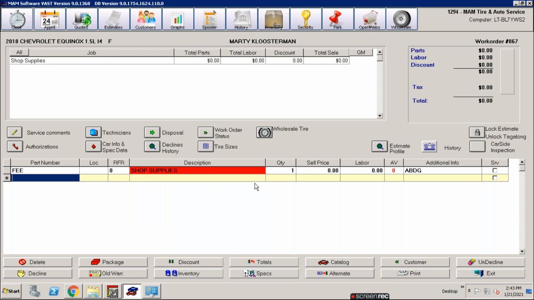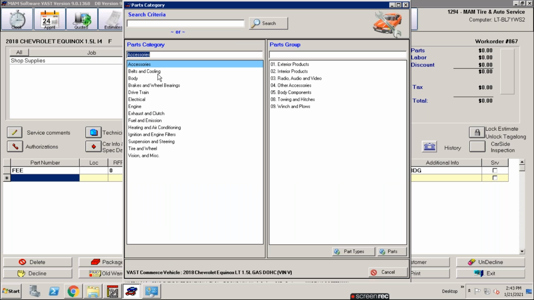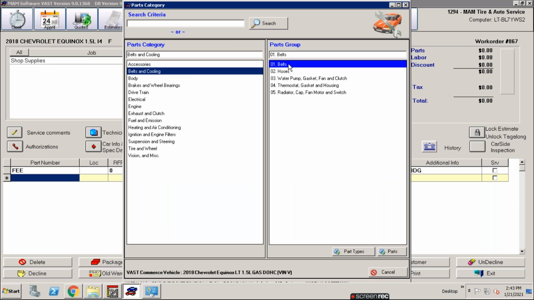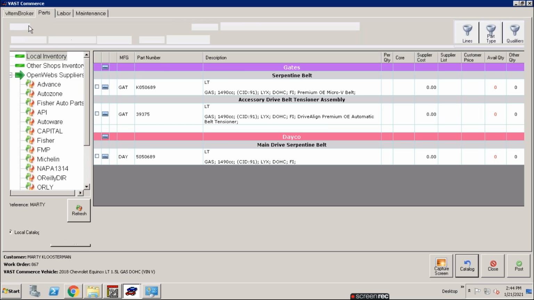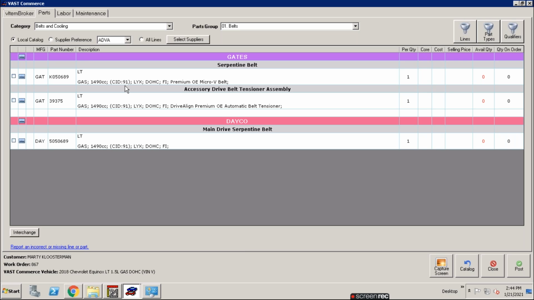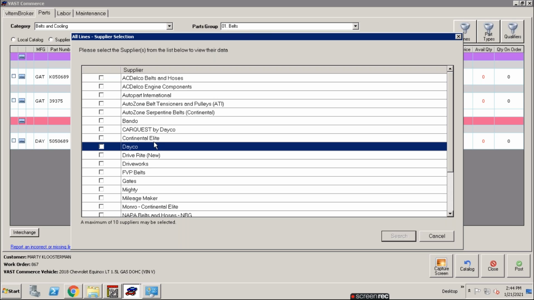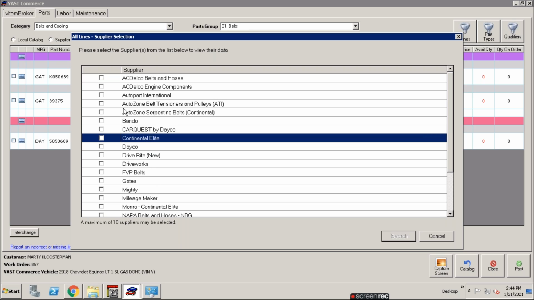So, topics again in V-Item Broker and Vast Commerce. Some of the functions that we've added here, again, I'm just going to pull up belts real quickly. When you are looking up any parts in Vast Commerce, if you are missing particular part numbers or product lines that you know should be available in the catalog, say hypothetically you thought there were still Goodyear branded belts that should be available and you don't see it here.